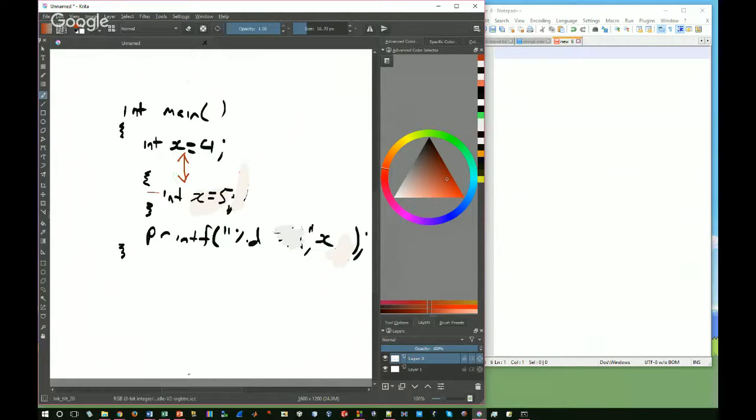So as soon as it leaves here, this x is gone. Now this is something really dangerous, but you can actually do it. So be careful and never redeclare your variables of the same name. Okay? Because this is really dangerous code. But you can actually do it.